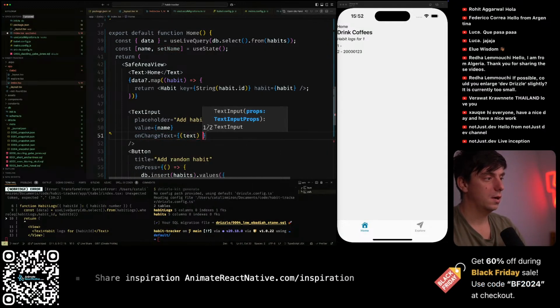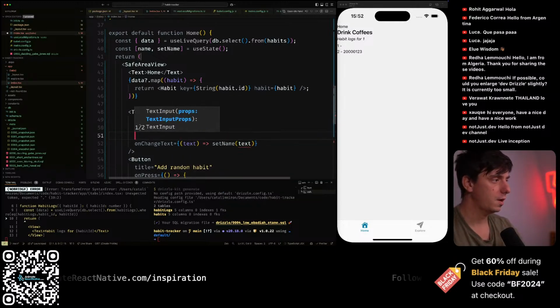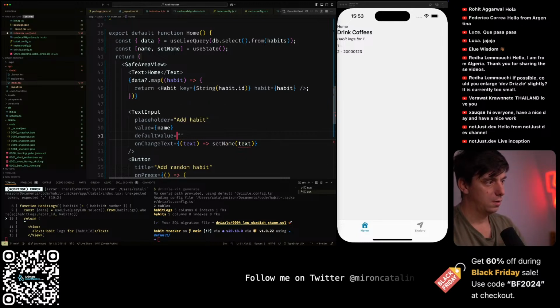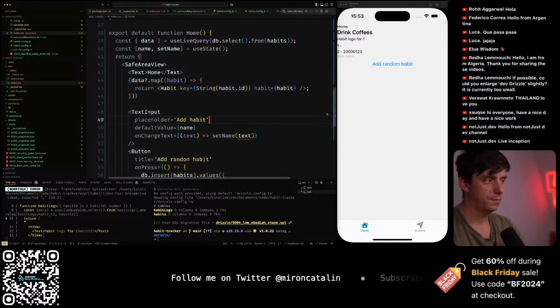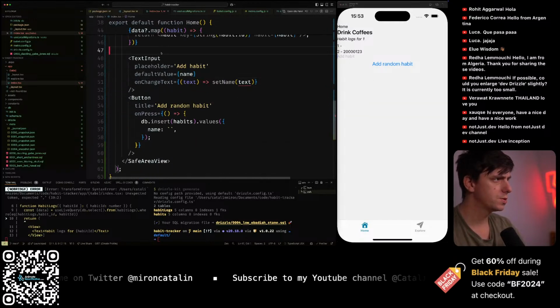It's going to take the text and set the name with the text, and default value is going to be name. Okay, this is okay.